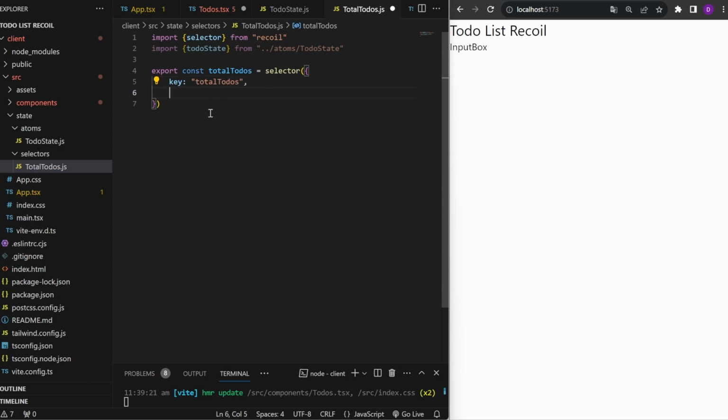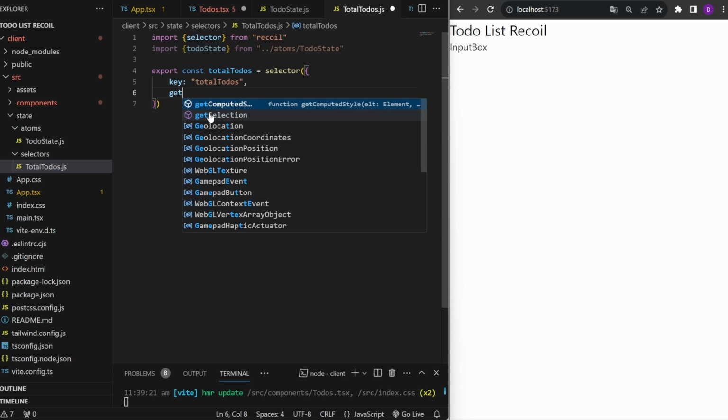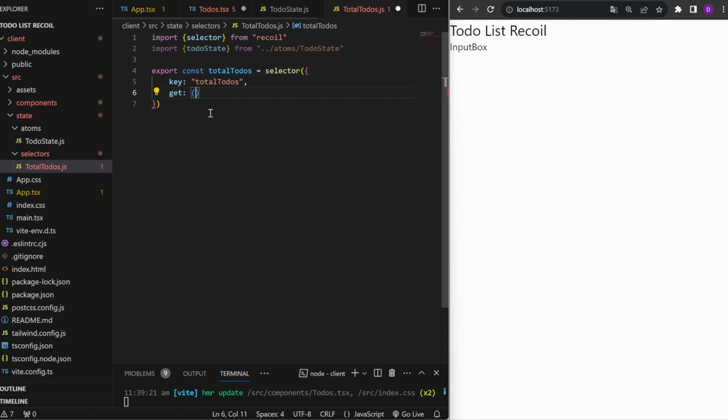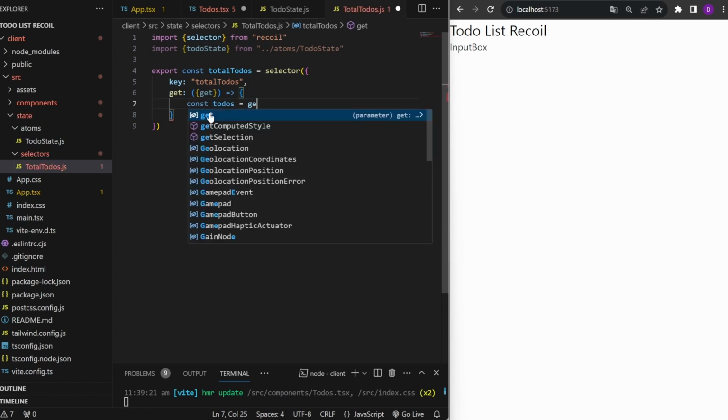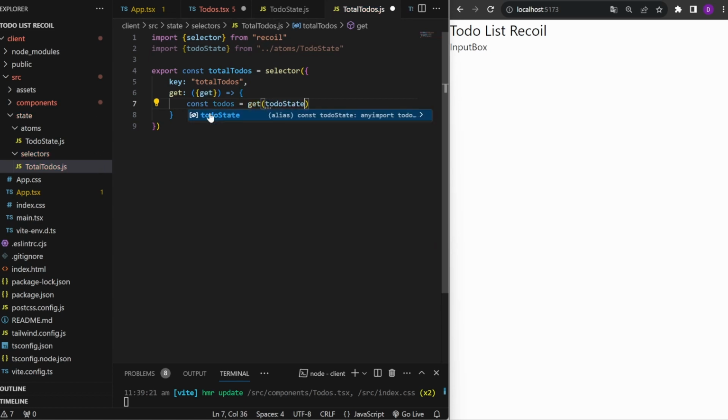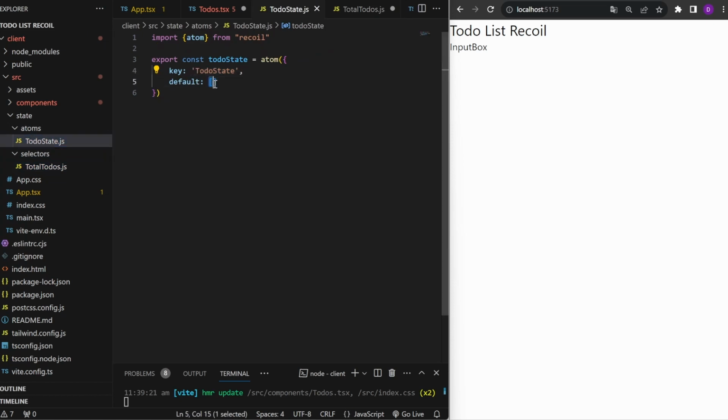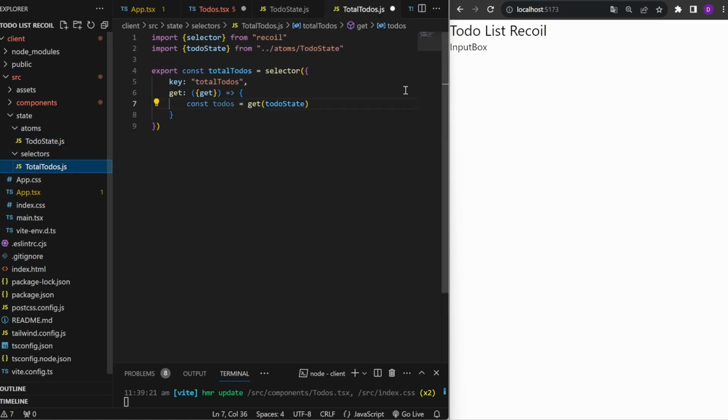And then we need to declare what we want to do. We want to get it. The syntax is something like this. You can also copy it from the documentation; nobody can remember all of the syntax. Then let me write simply const todos equals to, and then get our todoState. Initially this is an empty array, but we will add a lot of to-dos here, so at a certain point of time, this tells us the situation of this thing.